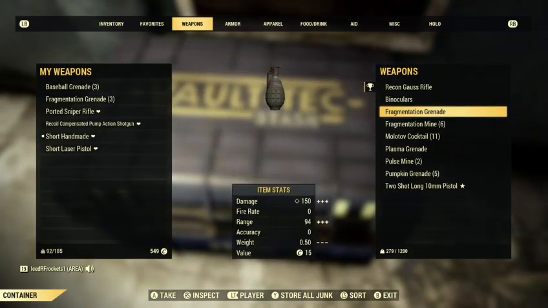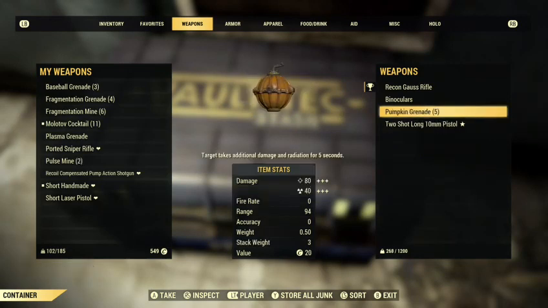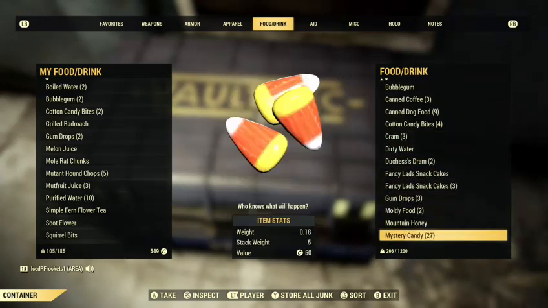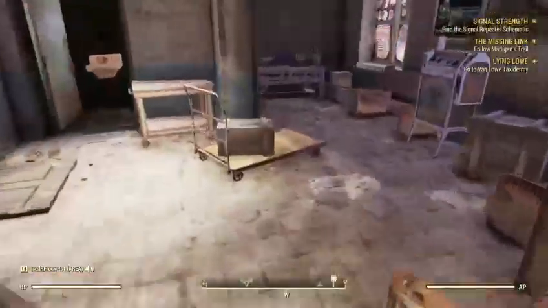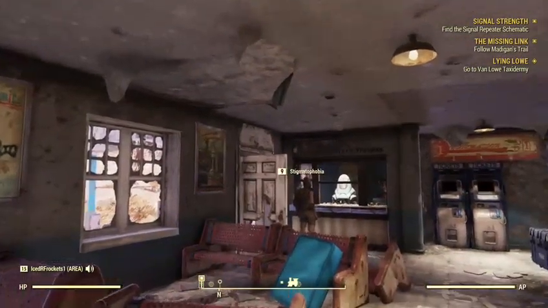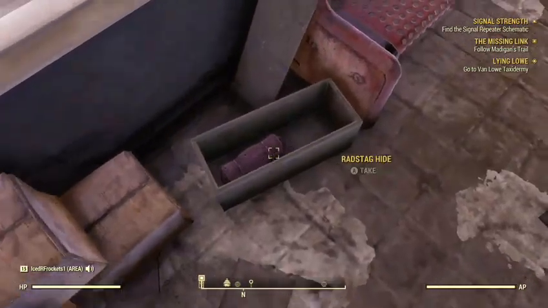Yes, I got quite a bit to actually sell in here. Wow. Grab all this stuff. Okay, let's see here now. Take out, I got 25 of these. Alright. Those are my station information, not great. The Scorched Beast Queen's Reign of Terror has been ended. Nice. There's some cigarettes, I guess I'll take that. That'd be good for the materials. Oh, duct tape. Nice.